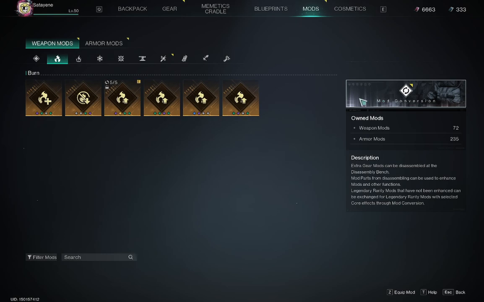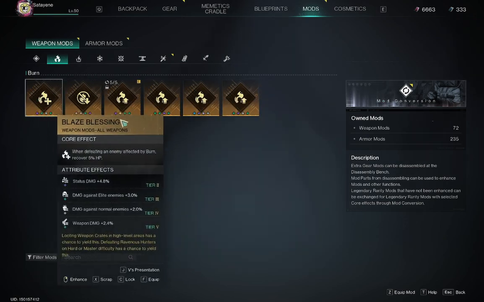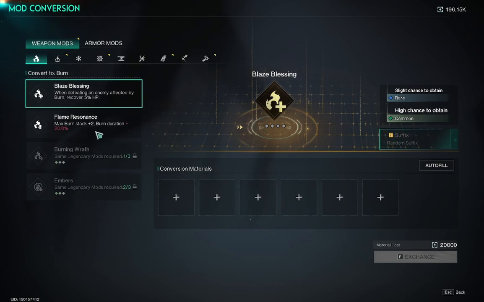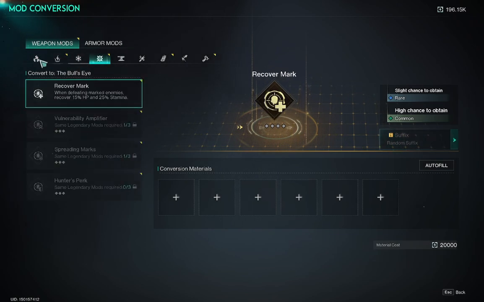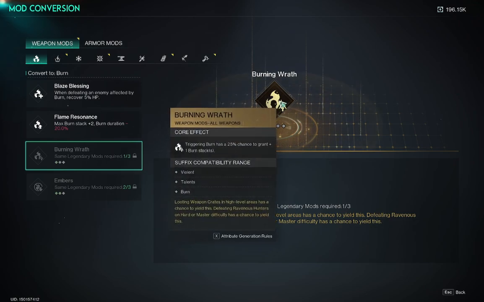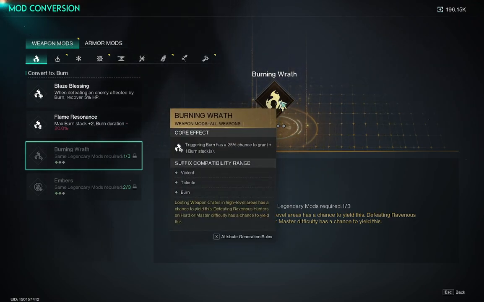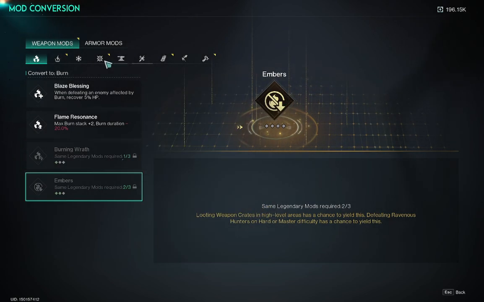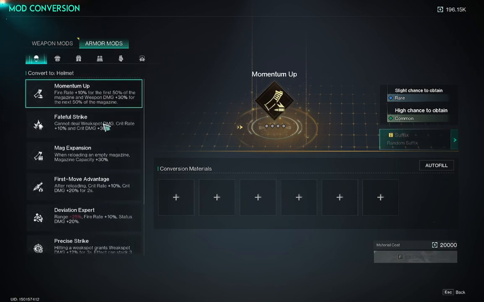And I'll show you a quick little trick. If you don't happen to have every different type of mod, you can actually go into the mod conversion thing here, and you'll see that for every type of weapon, even if you don't have any of them unlocked, you can select this and scroll right over here, and now you can see the Burning Wrath mod. Triggering burn has a 25% chance to grant +1 burn stacks. So again, very, very build defining, and that's all the way across the board with all of your different mods.